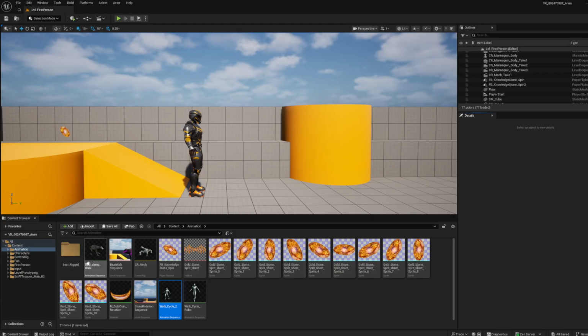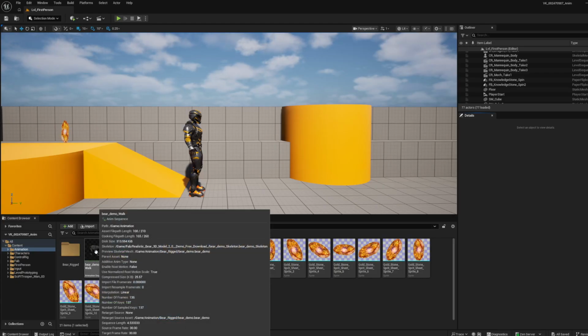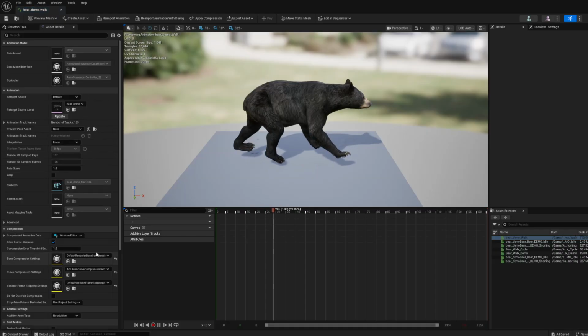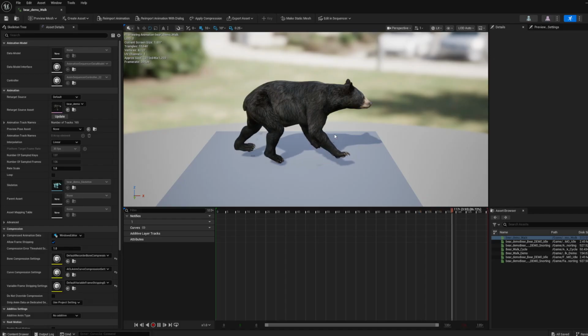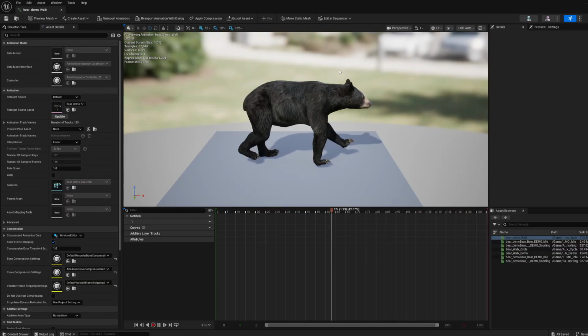And then I also have this bear walk demo sequence. I created this from scratch. I just got a skeletal mesh from the Unreal Store, and then I created the control rig and everything for it. So we'll go through that. This is a simple animation I created. I wanted to animate it like moving on a static plane, like a treadmill or something. So it doesn't move forward, but it just animates as if it's walking.